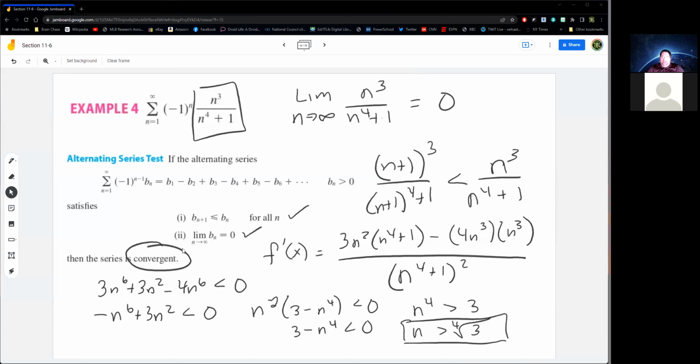Whenever something fails the divergence test, it already passes that second one, right? Yes, because it equals 0. That's the nice thing about doing that one first. Because in essence, you're testing the test for divergence and you're meeting one of the criteria of the alternating series test. Two birds, one stone.